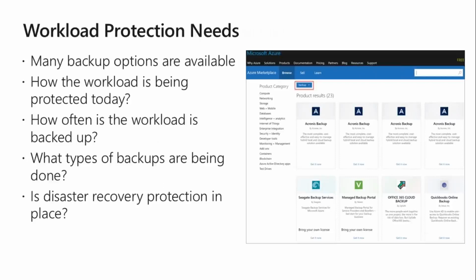Many backup options are available, like Acronis backup, different types of backup options. So we are only using recovery services vault. Normally we are storing the backup there for our Azure based VM, Azure based resources, or on premises. Otherwise, you have many other backup options available. These are the third party backup options that you can also integrate.